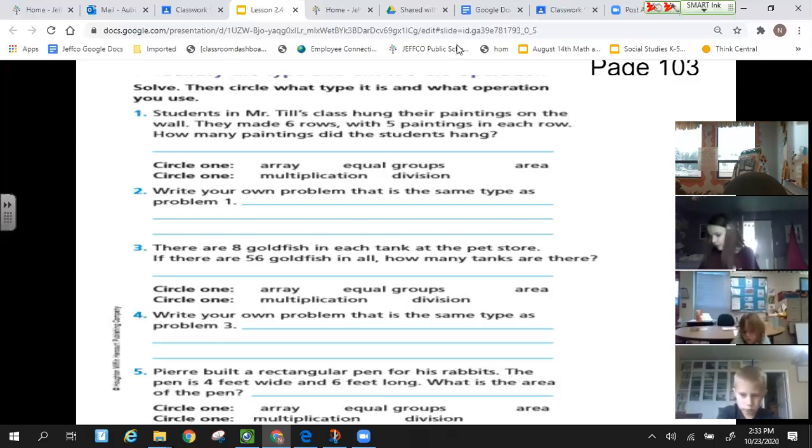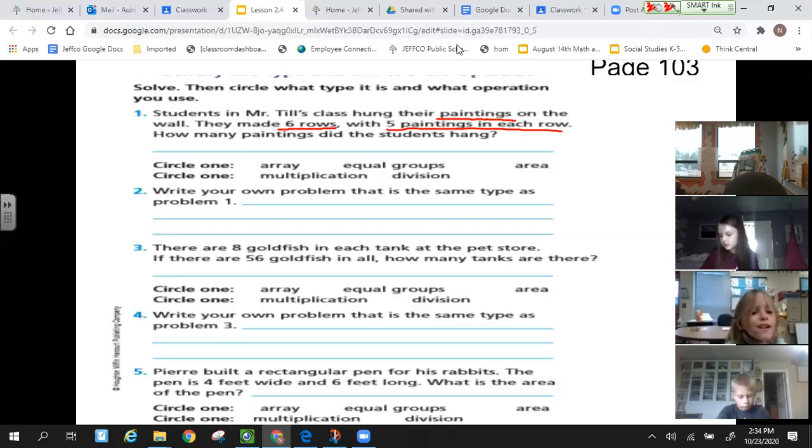Who thinks they can tell me, when you visualize this, what kind of picture might we draw? Any ideas? What do you think, Sunny? We could draw a bunch of squares for each box. We could make 6 rows, 6 rows and 5 in each row. I love how she said squares. Sawyer, why do you think she said squares? What in the text would make her say squares? Paintings, right? Did you think of a painting in a rectangle or a square? Excellent. And I love how she knew that there's rows and 5 in each row, which is your column.